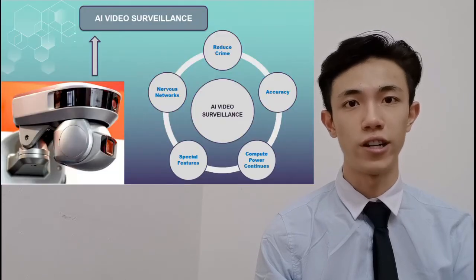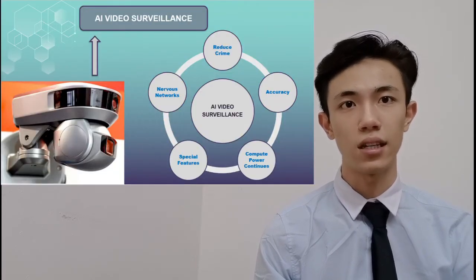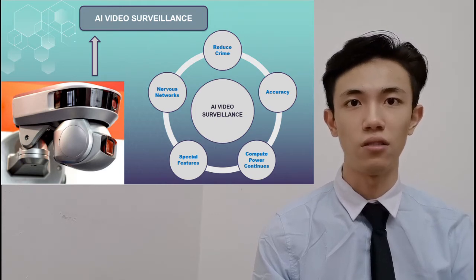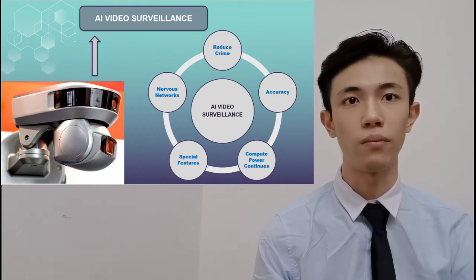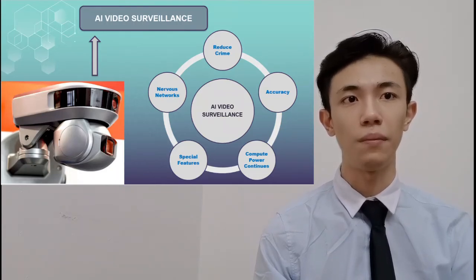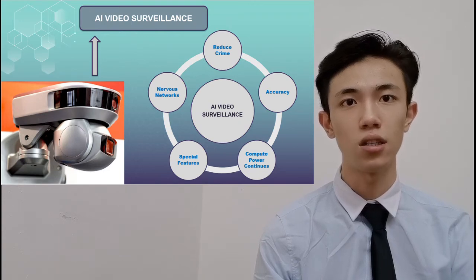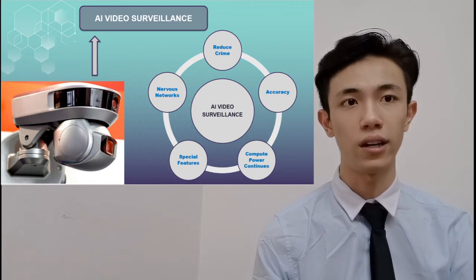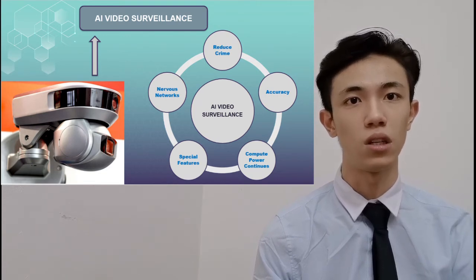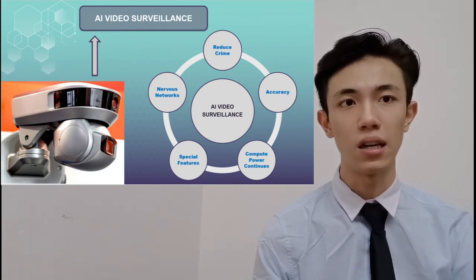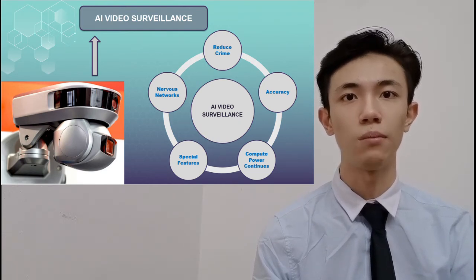The last point is AI video surveillance. When the activity center installs AI CCTV, the monitoring will become more accurate compared to ordinary CCTV. A long-held complaint against traditional rules-based analytics products was that their algorithms were unable to distinguish between objects and behavior that a human being would have no problem classifying.